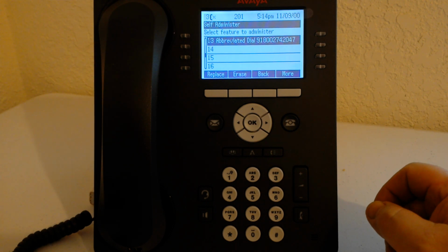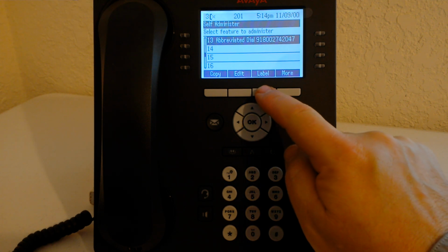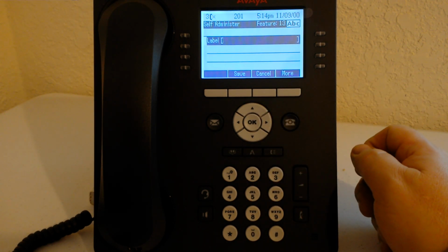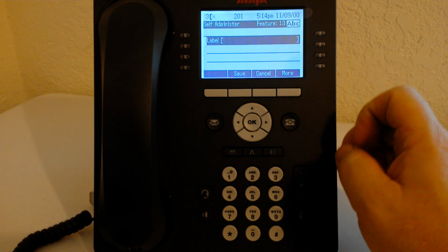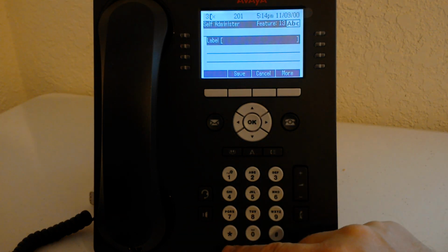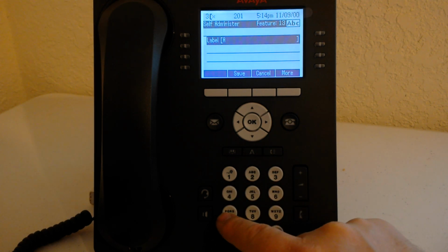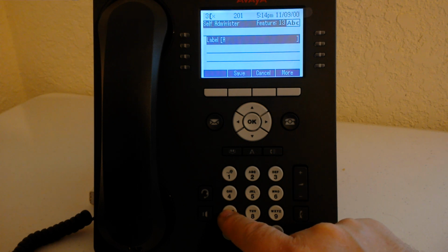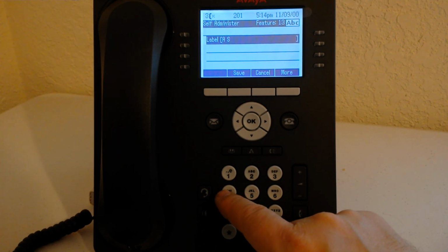Okay, at this point, what you're going to want to do is press More and Label, and what you're going to do here is put what you want it to say next to the button that we're programming on this. In this case, I am going to put ASI. I'm going to put a space in between so that they just automatically are capitalized.